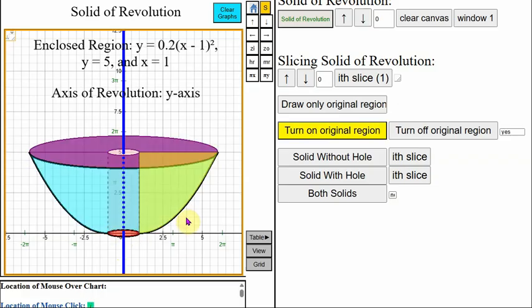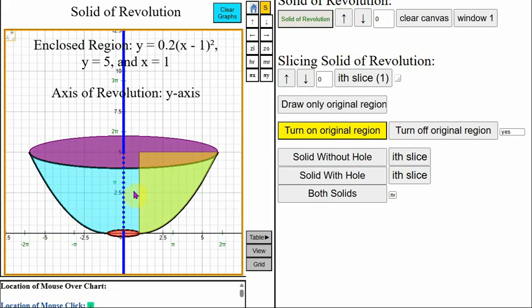And this is what the solid of revolution looks like. So here's the yellow region again. When we revolve it, we get a hole or a cylinder right in the middle, and then around it we get the bowl. So to get the volume of this solid of revolution, what we can do is find the solid without the hole, and then subtract from that the volume of the cylinder in the middle here.